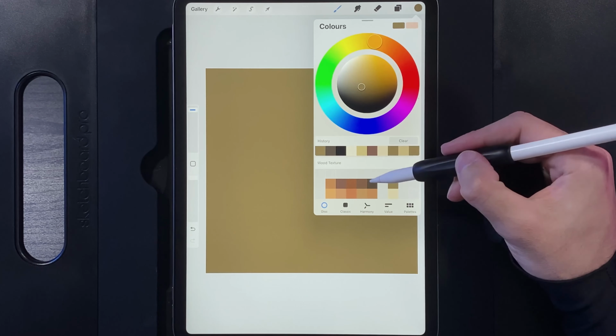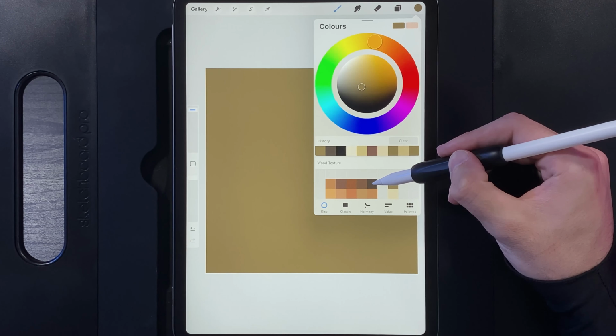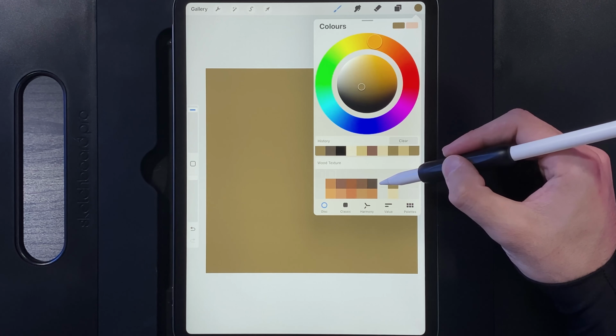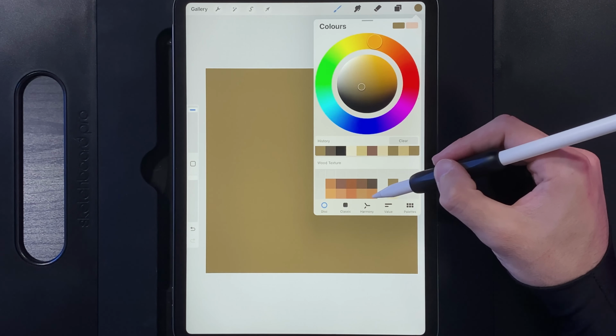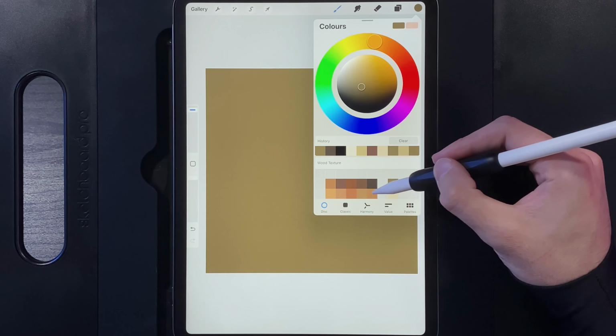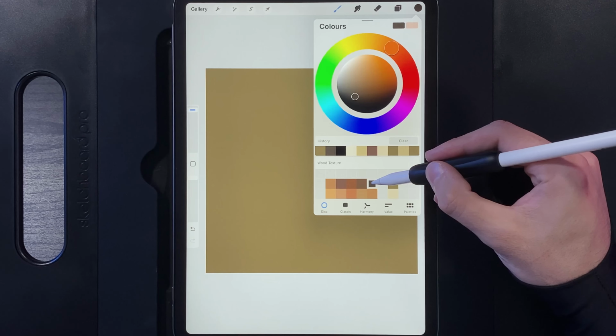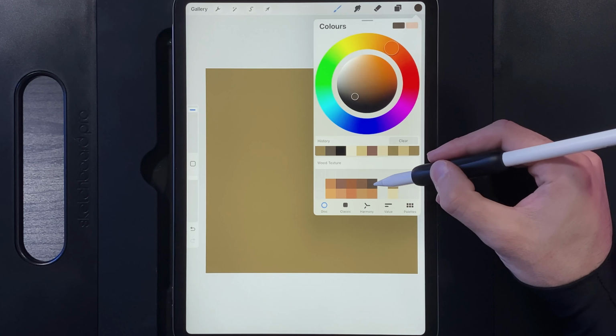Let's then go to our colors and grab this color here. So we're going to work from this color across the selection. So the middle colors here, these are our base colors, and then our highlight tones are down below for the textures. So let's go ahead and grab this color here. So it's the fifth color out of all of these five here.